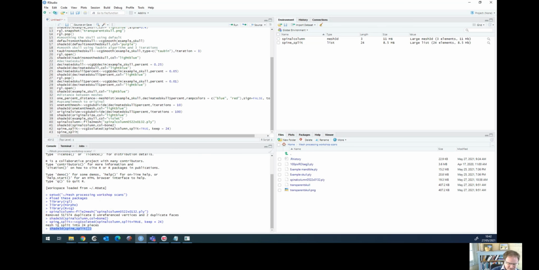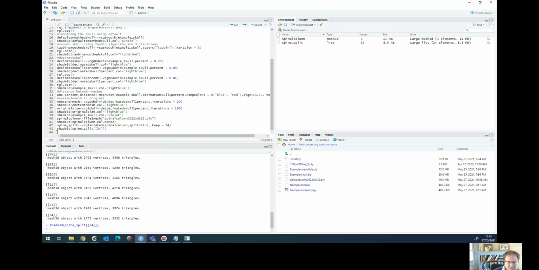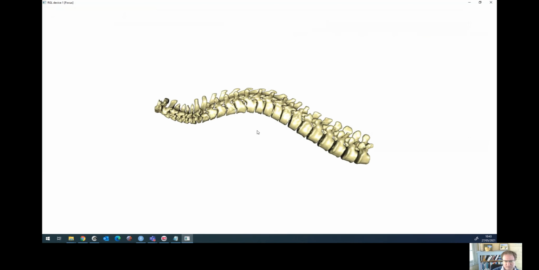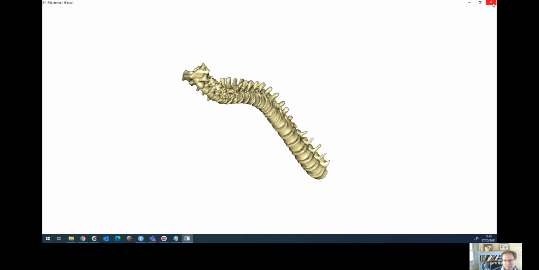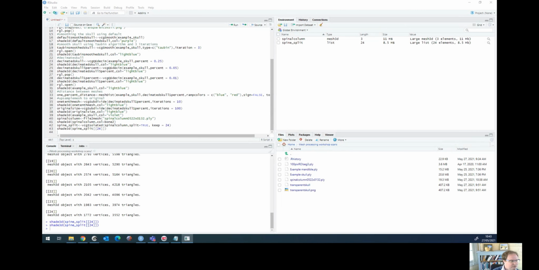And if we look at the spine split, the spine split is into these different meshes. So they have a double square bracket. So if I was going to say shade 3D, we will find that we have one of the cervical vertebrae.